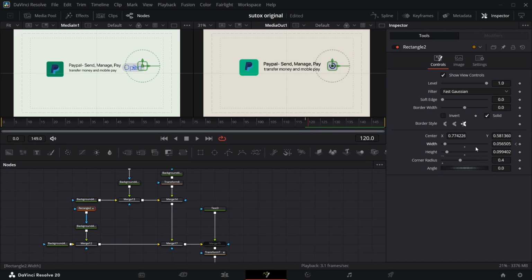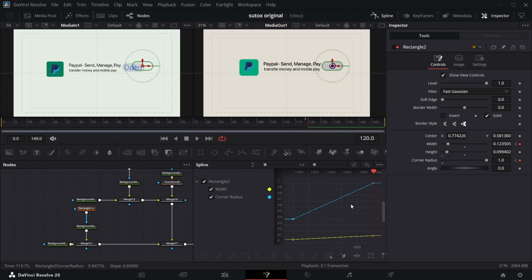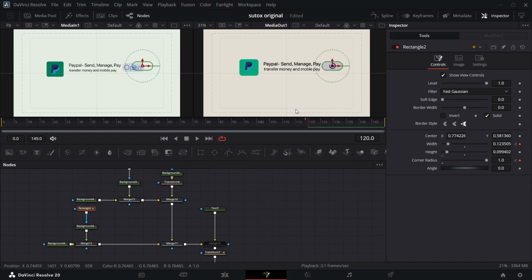From here at frame 119, you're going to keyframe the width and the corner radius. Go to frame 120, keyframe it again. You can take the corner radius all the way up to 1. Take the rectangle, choose spline, and make sure you select all of these and hit this one here, so that it goes up straight like that.